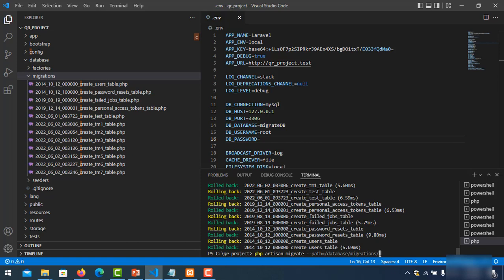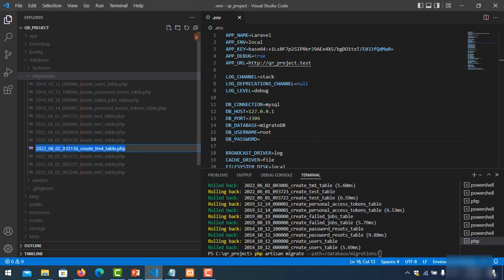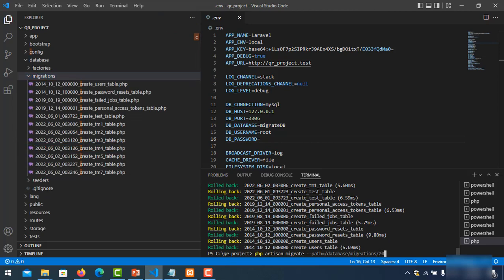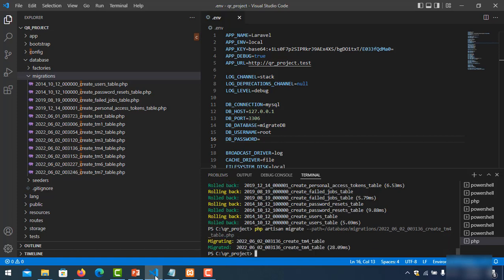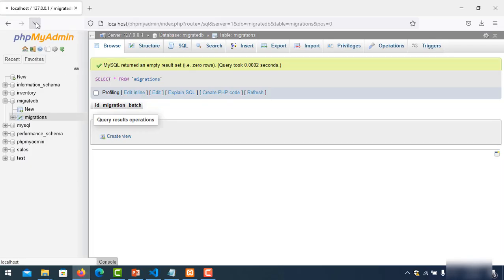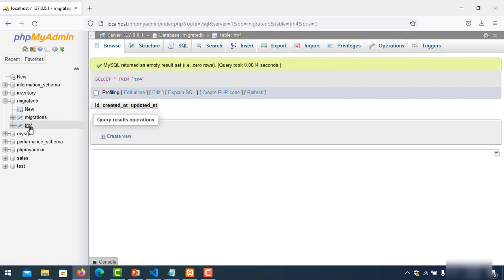So let me copy it again. Okay, you can see now I copy this, so I migrate only one file. So let me enter, and you can refresh it. Okay, you can see here is only TM4.